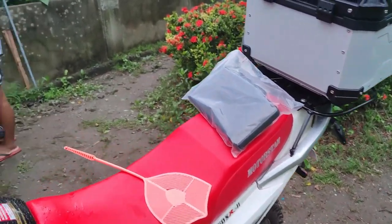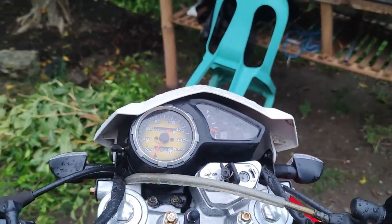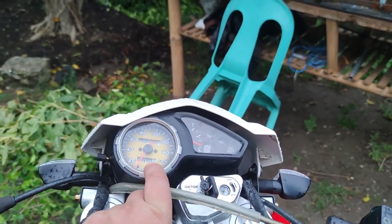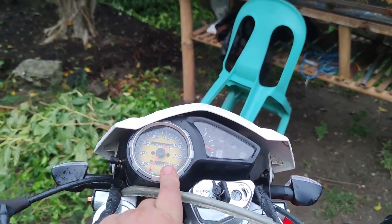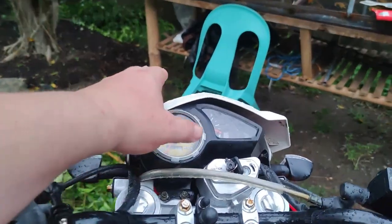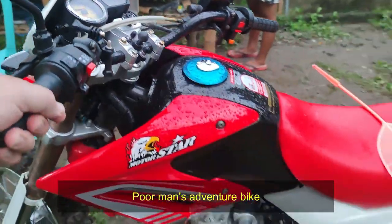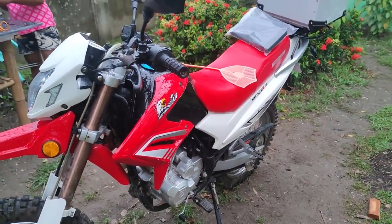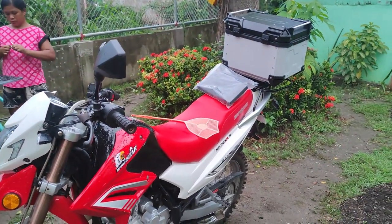I don't remember if I said already, but there is a digital speedometer available, hopefully, so I am going to change that as soon as possible, and maybe some windscreen here. So it's kind of ADV, to get this a little more ready for traveling.